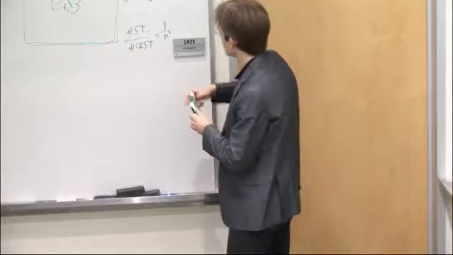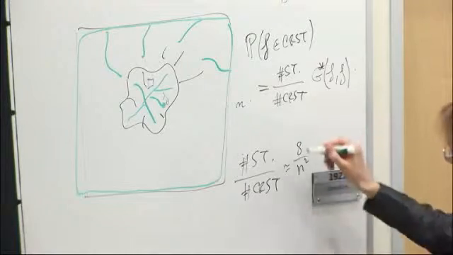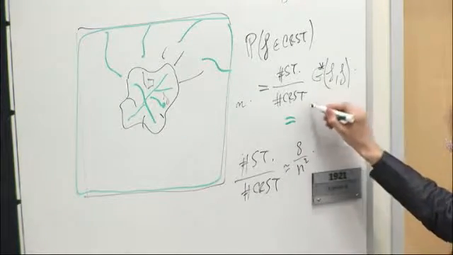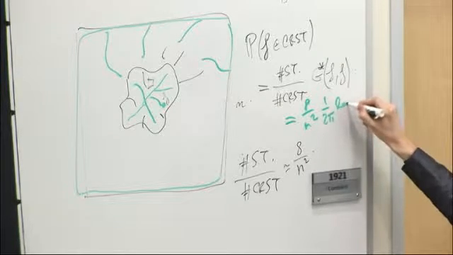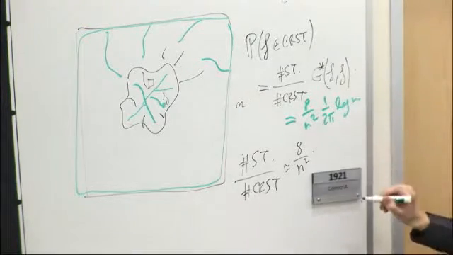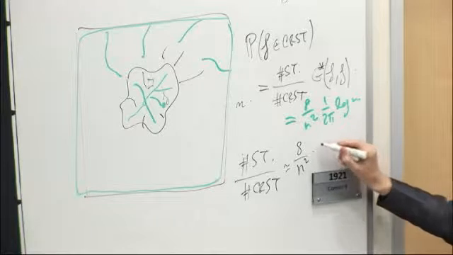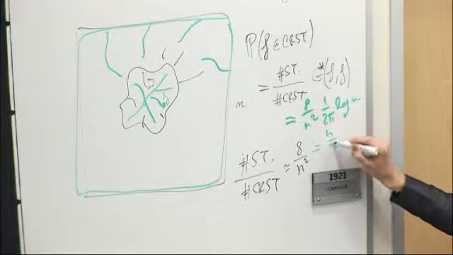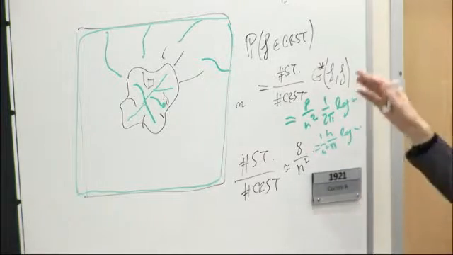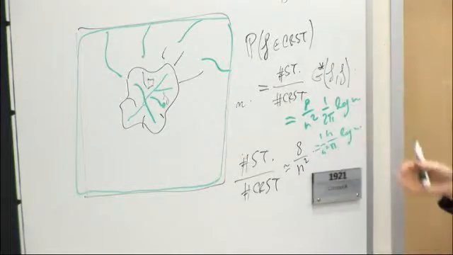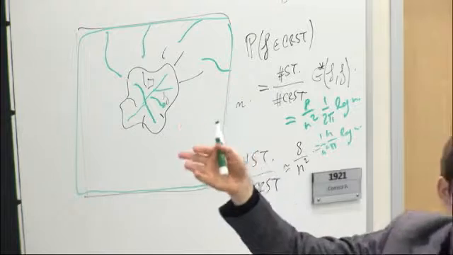So using this result, you obtain that roughly this will be 8 over n squared times 1/2 pi log n. And so this is now 4 over pi times 1 over n squared log n. And now you sum over all the n squared faces, and you will get that the expected area is 4 over pi log n.